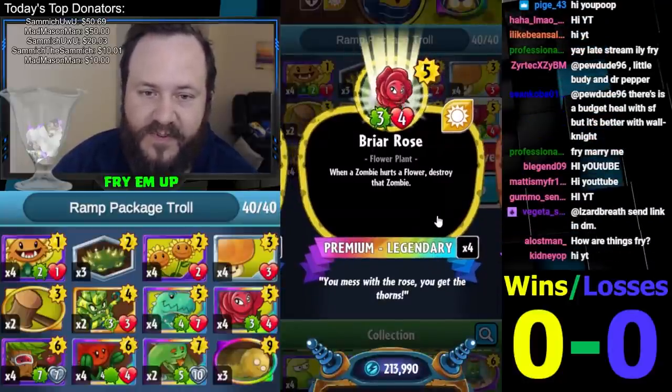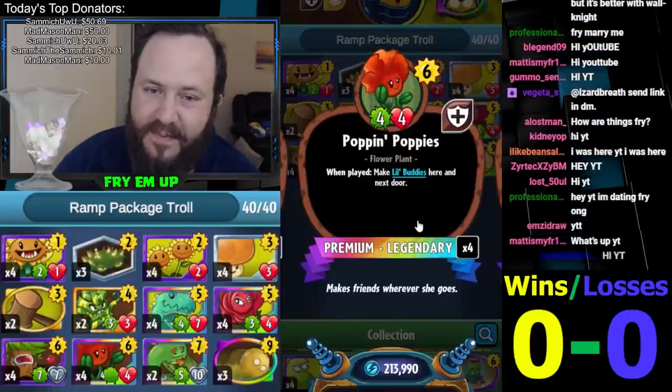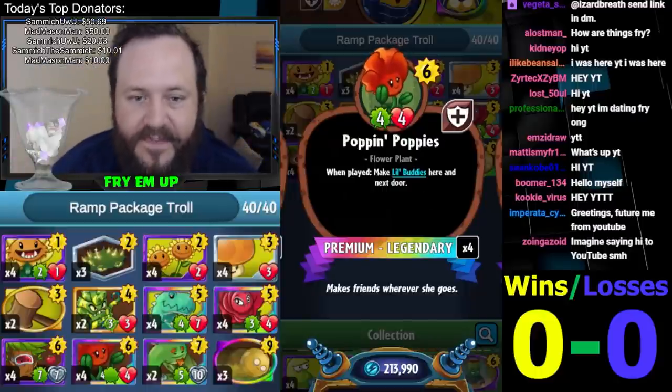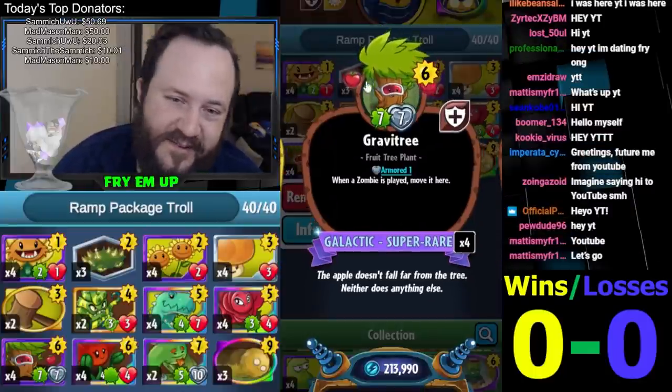We're running Briar Rose because we have a lot of flowers. Really justifies these flowers. Also running Briar Rose on 5 into 5 sun into Poppin' Poppies on 6. Now usually this is happening before turns 5 or 6. That's pretty awesome, and of course the Gravitree. This is just such a pain because it's just going to be sucking in. You can actually play this into a Spikeweed Sack there.